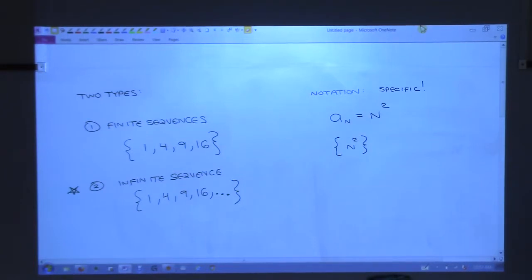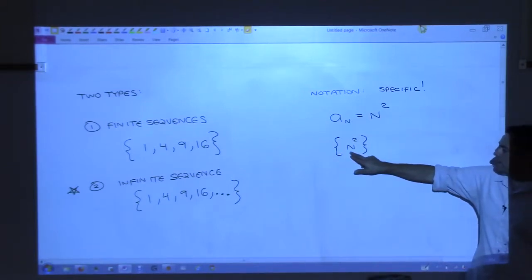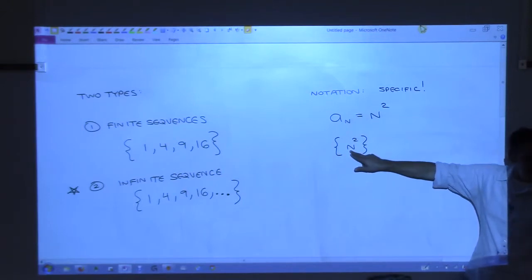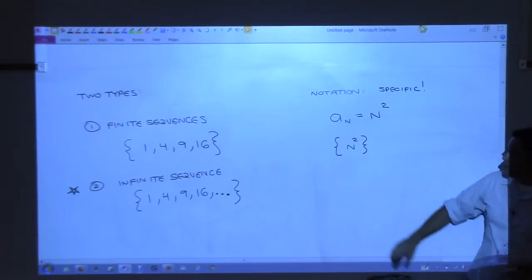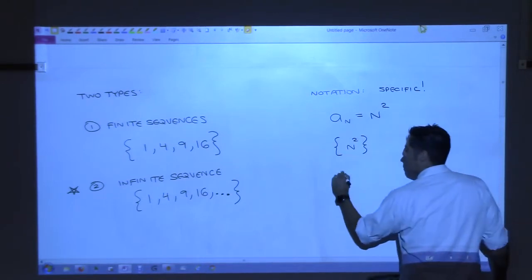The double line n? No. We just need to know that double line n is what we're going to plug in here. See, we're using n instead of x. But we need to understand that those n's that we plug in are going to start with 1, then 2, then 3, then 4. Here's another notation for the same thing.